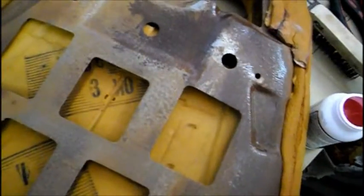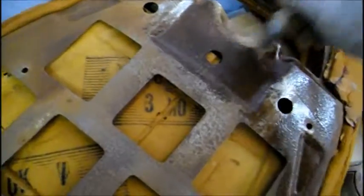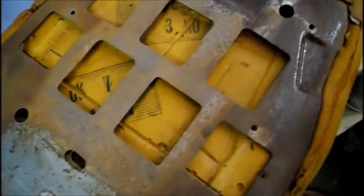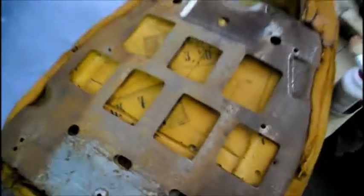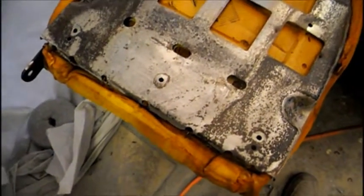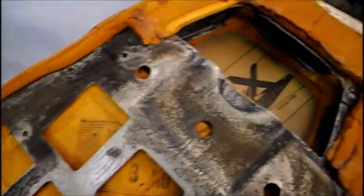I'll keep wetting it and wiping it off after five to ten minutes and take a video of the after. As you can see, you can hardly see any metal — there are a few metal spots here and there but most of it's brown. Here you can see some bare metal, but we'll see how it looks after I coat this and wipe it off. It's been about ten minutes — here's the result.